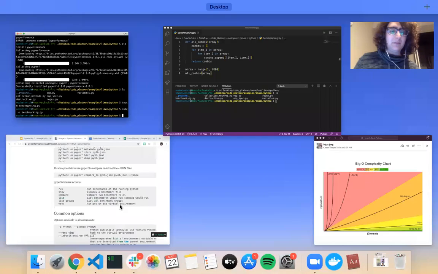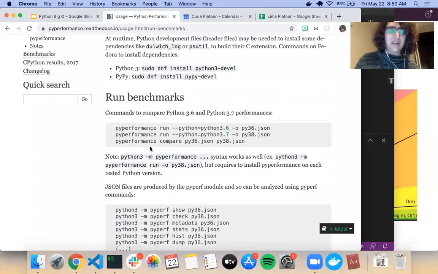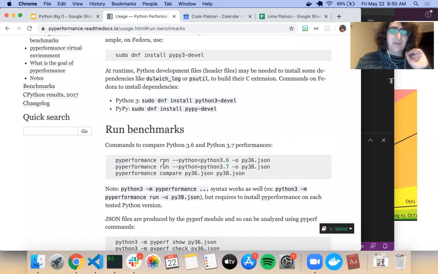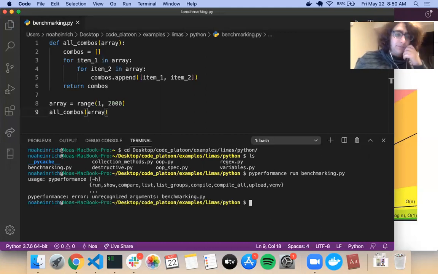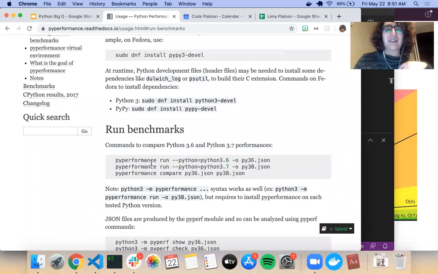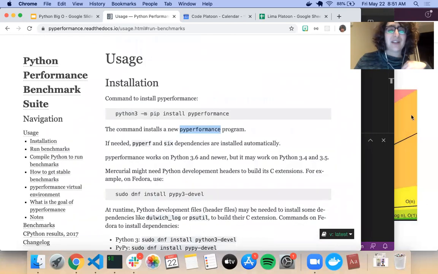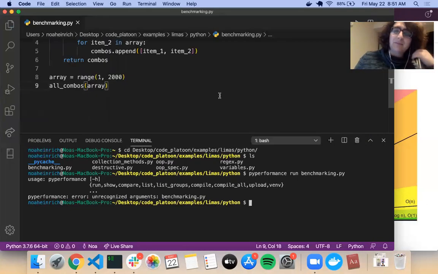All right. So now I'm going to look at this. If I'm understanding this correctly, I should be able to do pi performance run and then the file. That's what I'm hoping. All right, I'd have to spend more time with pi performance itself to understand how it works. It's not just running this. So in that case, I'm sorry, this example didn't really end up going anywhere. But let's see what happens if I run this file.